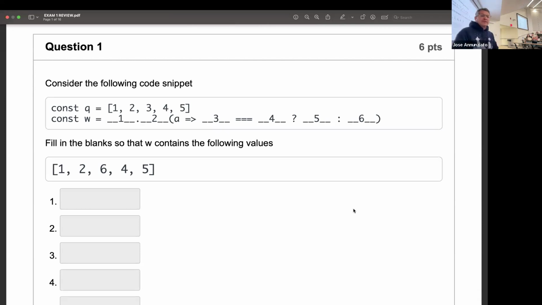They're saying, here's an array Q that has 5 integers, and how would you write the following code so that the variable W ends up with these values? So you have 1, 2, 3, 4, 5, and the output is 1, 2, 6, 4, 5.